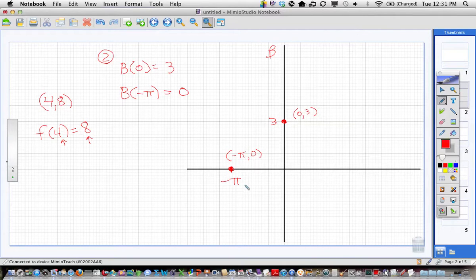So a lot of people say a root is where it's 0. What do you mean it's 0? You mean where the outputs are 0, the y values are 0. So when you're asked for roots, that's like answering this question, right? We will be doing that a lot this year. Where does the function equal 0? And that's usually solving an equation. It's not something you can plug in, but it's solving that equation. Where does a function have an output of 0? Finding the inputs where that happens.